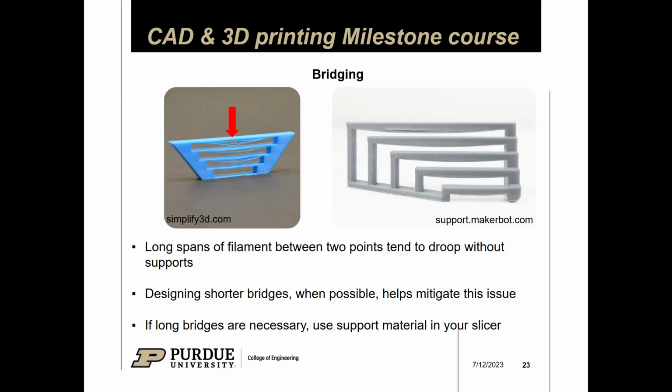So again, if you look at your benchy, at the top of the little cabin, there's this nice straight section on the top, and that's an example of a bridge, right? In this case, it's a pretty short bridge, so it can print okay without drooping too much. But if, for example, this was maybe 2 or 3 times bigger, that bridge could become a bigger problem, right? Obviously, to support a bridge, you can add supports, but then you'd have to remove it later. So if you can design something to not need a really long bridge, then that's typically good practice, right?